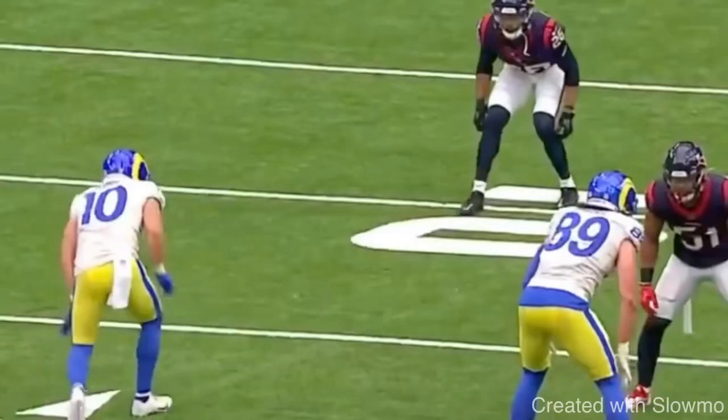Hey guys, it's Coach Grant with First Down Training, and today we're going to be breaking down the 3 best routes you guys can run against off-man coverage, okay? So the first route we're going to be talking about here is from Cooper Kupp, and it's a triple rocker step speed out, okay?